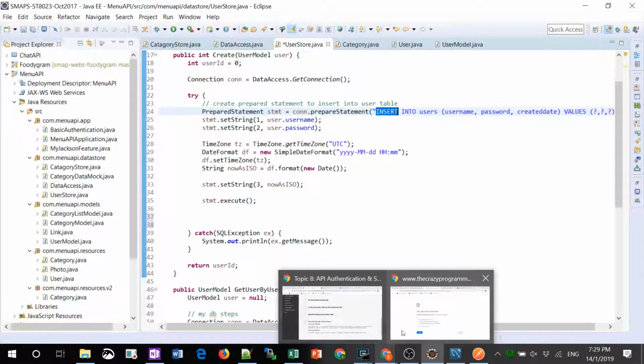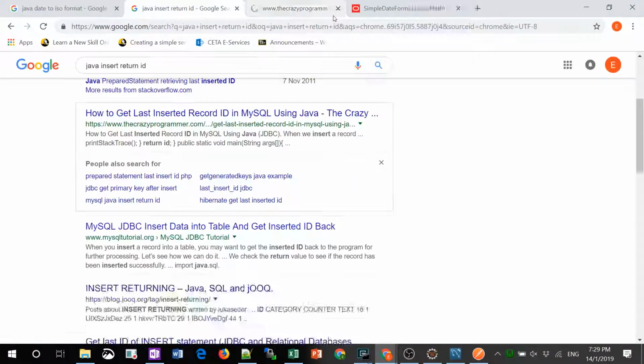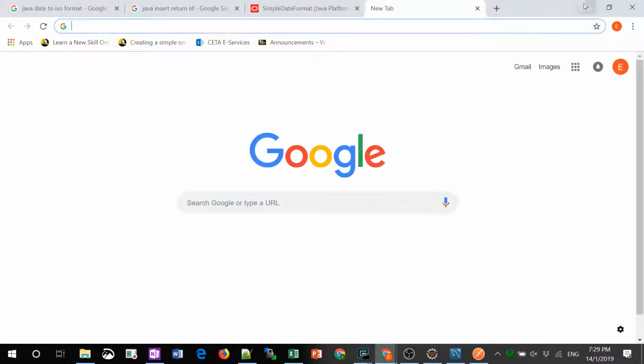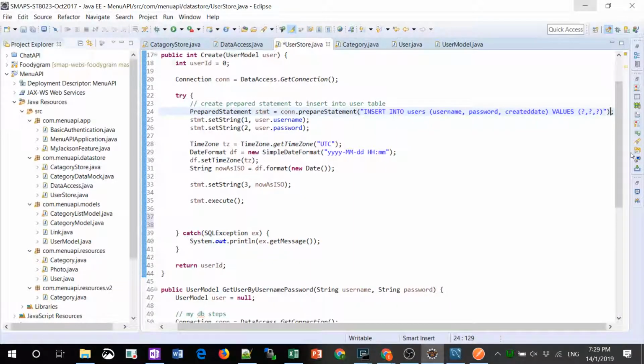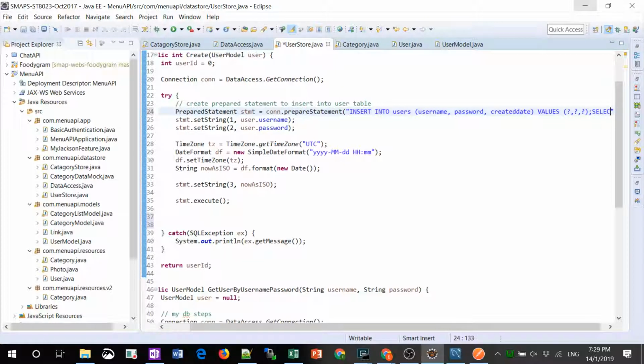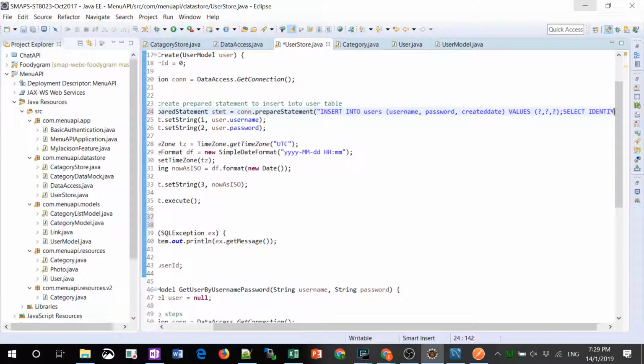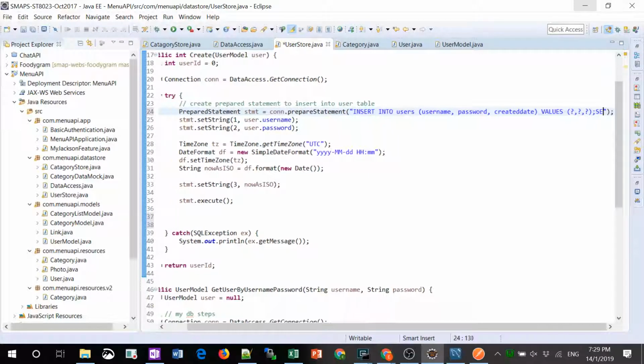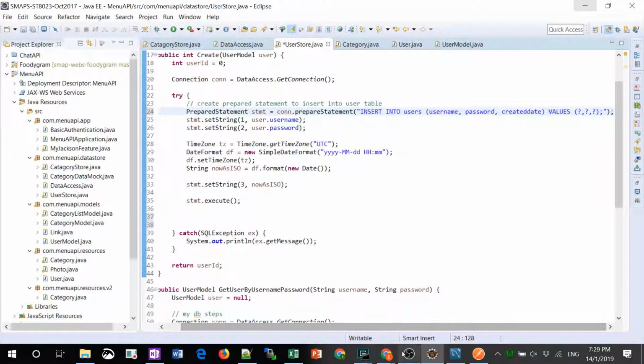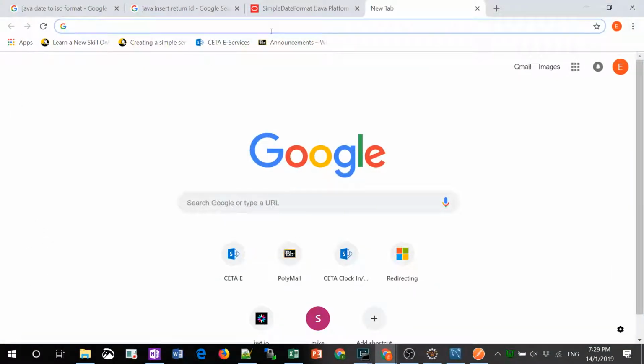Now, in some languages like C Sharp, in the SQL statement they actually have one more statement behind it, like select identity. Some SQL systems let you do that. So as you insert, the select will return you the last generated ID. For MySQL, I'm not too sure yet, so let me find out.